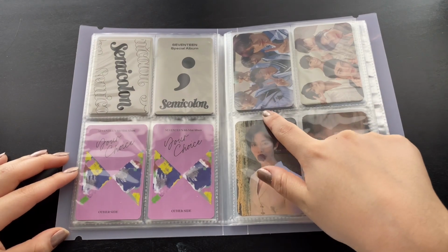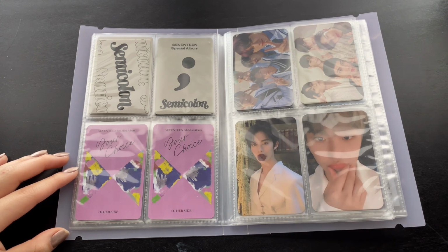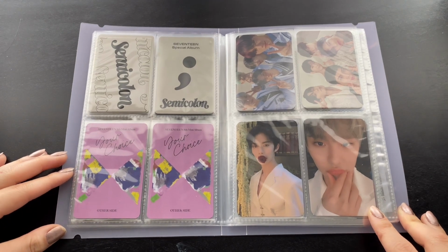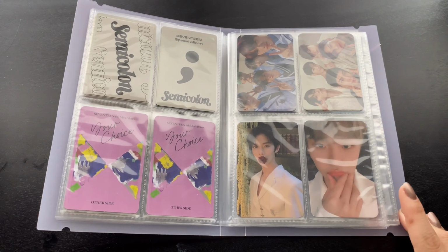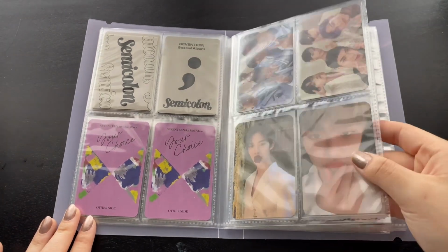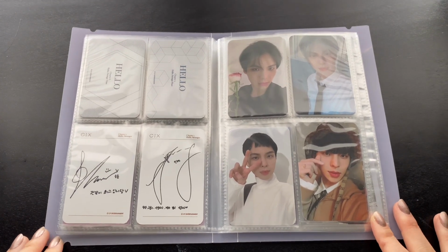So I stuck the group cards up here, and then we have Bae Young, I think from their first album, I don't entirely remember, and then Sunghoon, which is, look at how adorable this is. It's a recent development, but I couldn't decide the bias for the longest time, and Sunghoon just keeps getting to me for some reason, so we'll see. And then my page of BX, because he keeps appearing, and I'm not complaining.